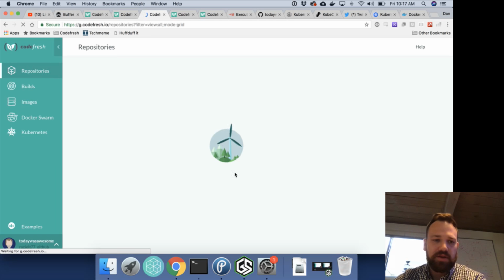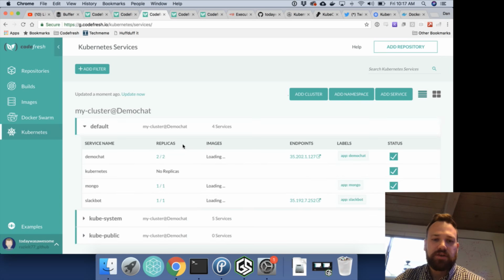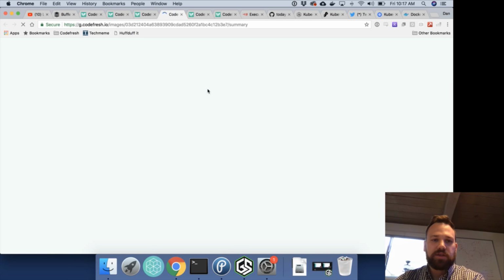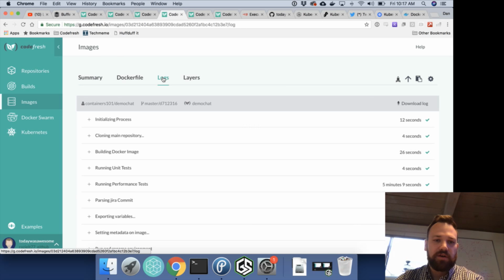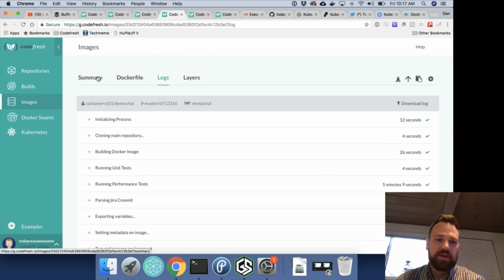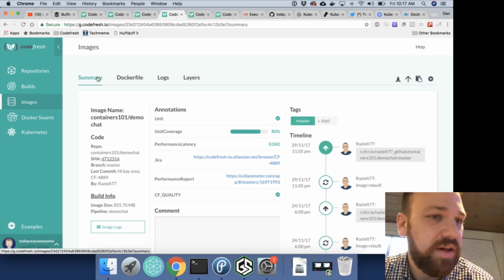You can see everything that's happened to it, all the collaboration. It just makes life so much easier when you can just jump straight to the entire history of an image, everything that's happened with it, down to all of the logs that went into creating this image and getting it deployed. I mean, it's much easier to debug things and figure out what's going on and have visibility.